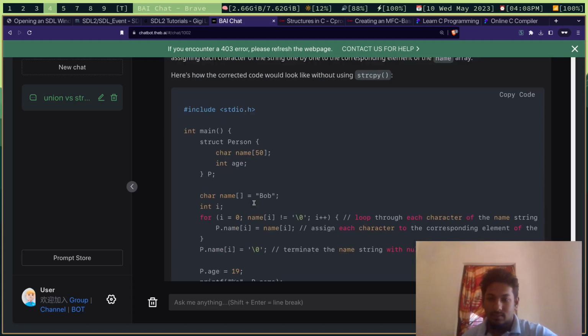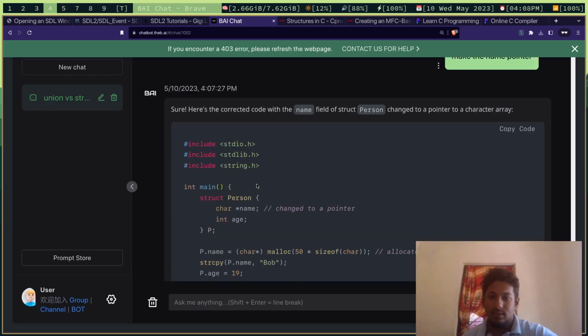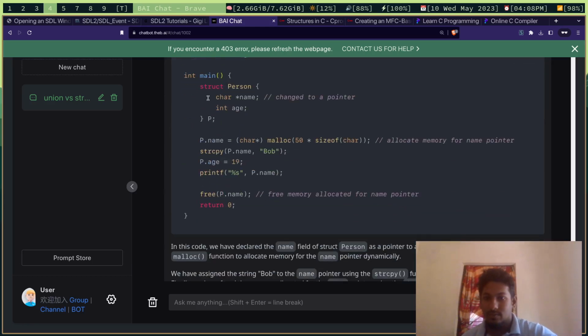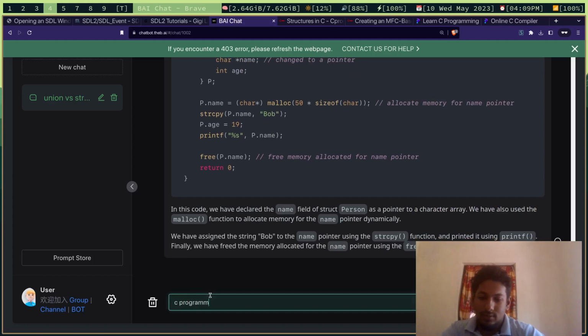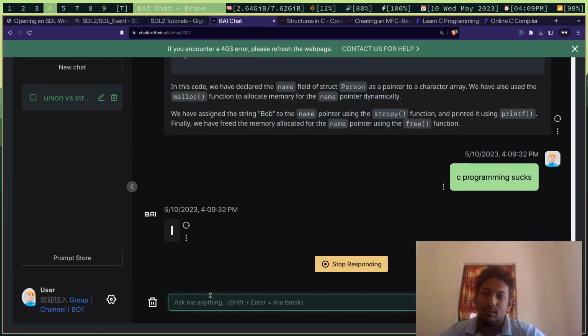I'm just copying them now, but in this code it doesn't know because it's just a pointer, but it's a character type. And here we're saying, well, you get 50 bytes of character type. All right. And then copying the value. Oh, C programming sucks.